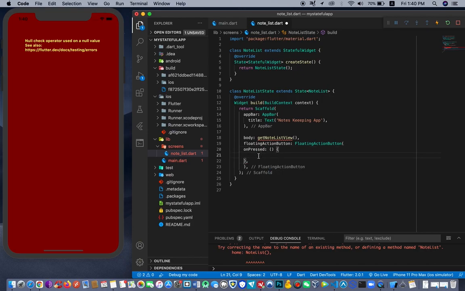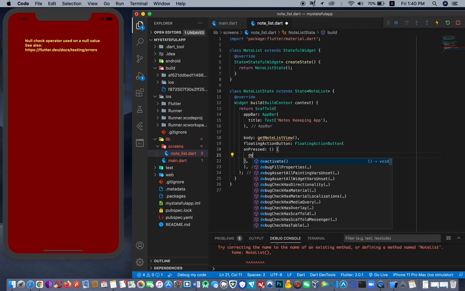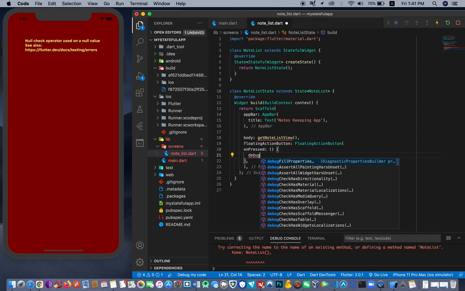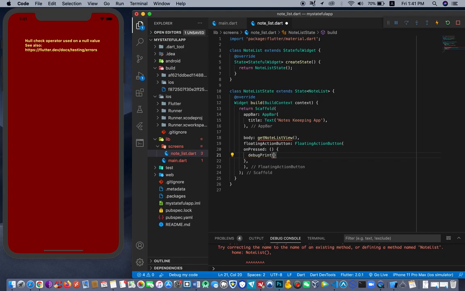Inside the anonymous function we only have to display something on the console for you to see. So we use the debug print statement, and that will only print a test on the screen for us. Let's say action button clicked. Okay, excellent.